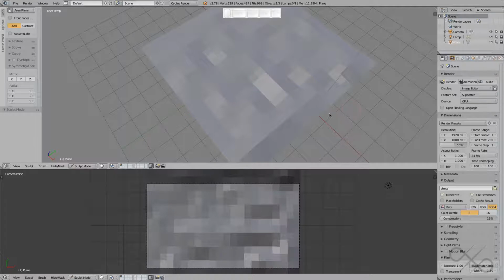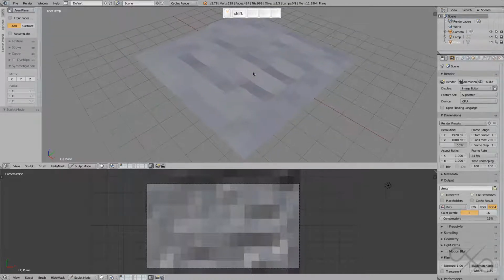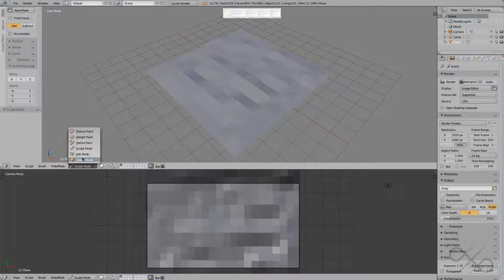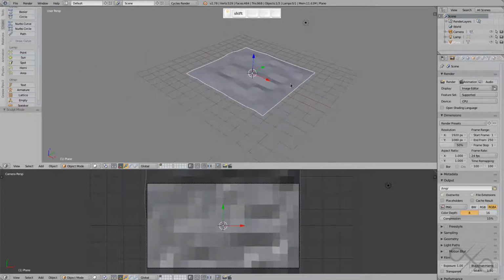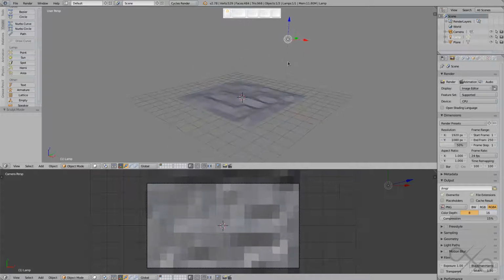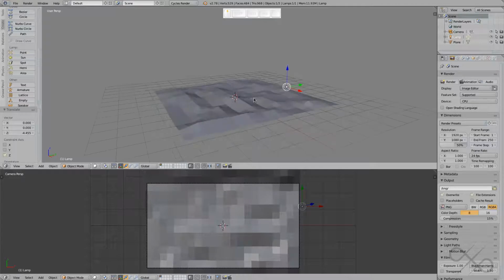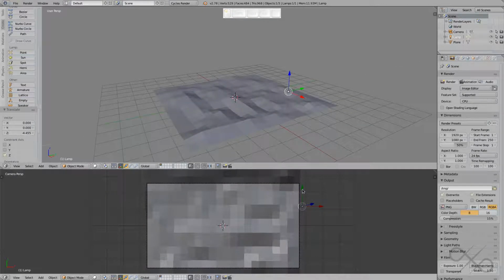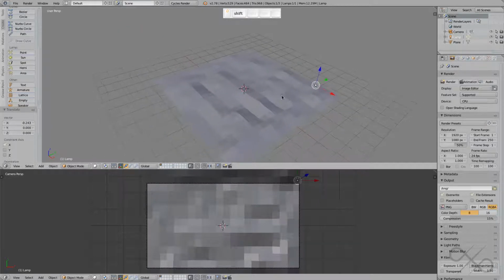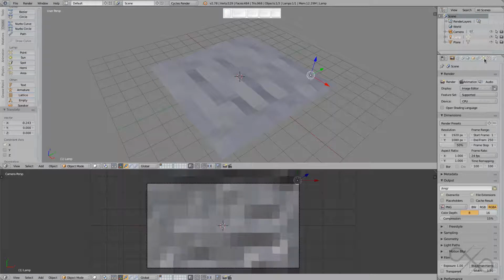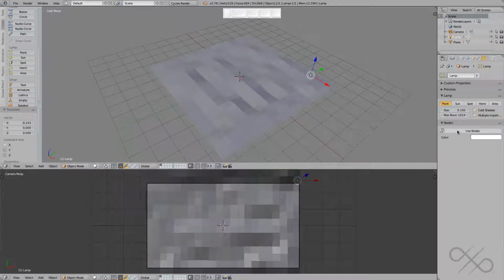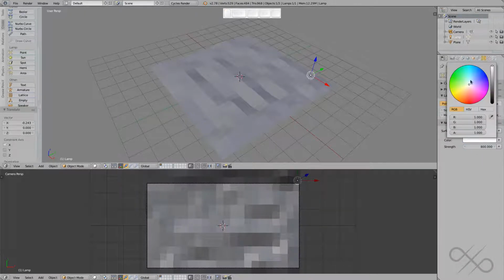Now let's work on our lighting. First, exit Sculpt Mode and enter Object Mode and grab our point light and lower it down to the surface, right near the surface. And in the bottom viewport we can position it in the top right corner. Now let's go into the light properties and click on Use Nodes. Let's set the strength to 800 and color to a nice blue.